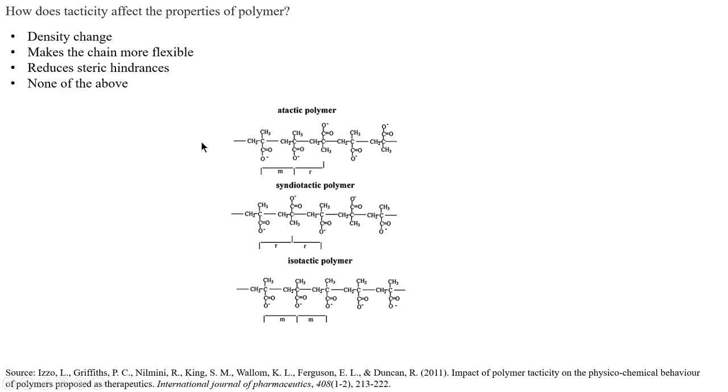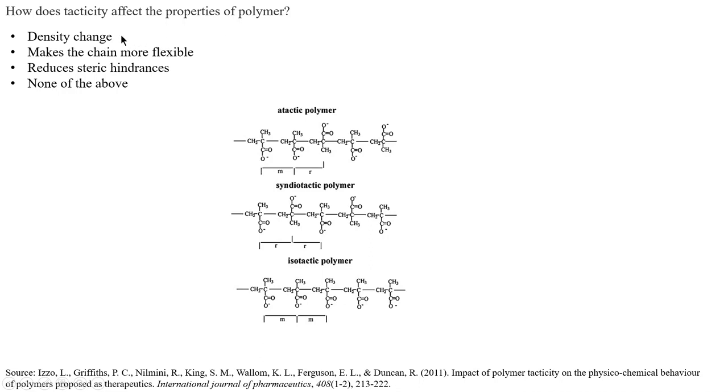In isotactic polymer again, we can see that since all the functional groups are present on one side, the charge distribution is present in such a way that one side is open or deficient in charge, and one side is having the higher charge. So it will create an entire dipole present in the backbone of the polymer chain. So here again, the secondary forces will be much more active in isotactic polymers. And in syndiotactic polymers, the packing density of the polymer chain itself will be much higher, providing much higher properties. So how does tacticity affect the properties of polymer?